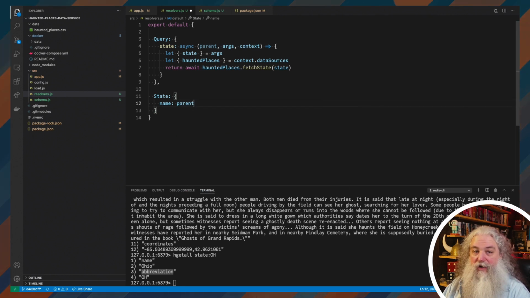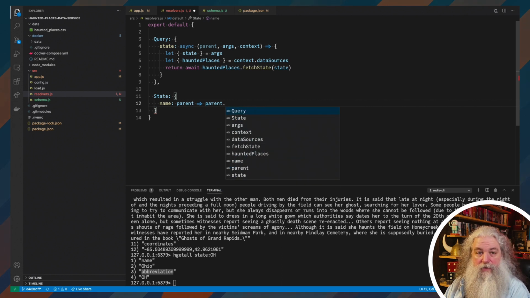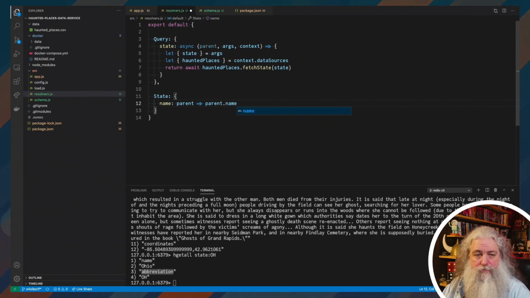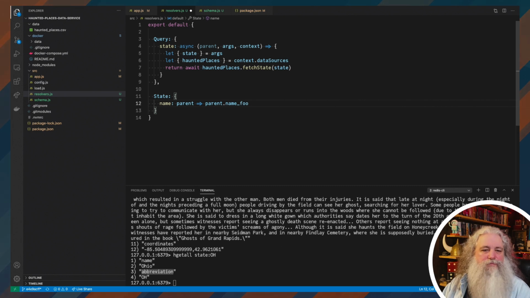We only need the parent in this case, and so I don't need parentheses either. And then that would call a function, and we would say parent.name. Now, here, these match, so we don't need to do anything. But if, for example, we wanted this name to be maybe the name was coming back as name foo or something silly like that, this would allow us to map name foo to name.